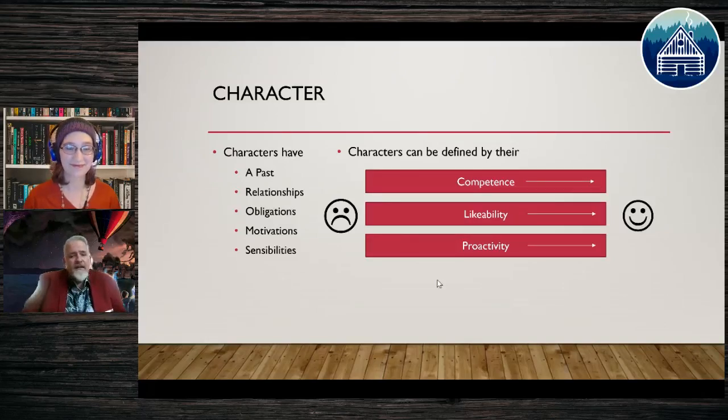So these aren't necessarily a bad thing. Any one of these all the way one way or the other isn't a bad thing, but it's by tweaking these things. And so in that story with the circus tent, there's a character in that book called Uncle, and he is very competent. He is a very competent fighter. He's a very competent woodsman. He can kind of do anything, but he is not very likable. He's also not that proactive. He doesn't want to get into trouble. His job, he feels his goal is to keep the kids out of trouble, and that's part of the conflict of the story.